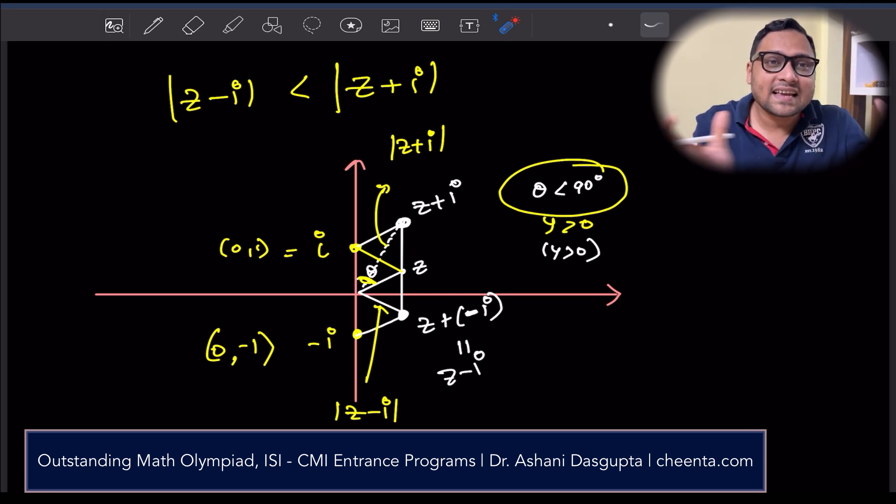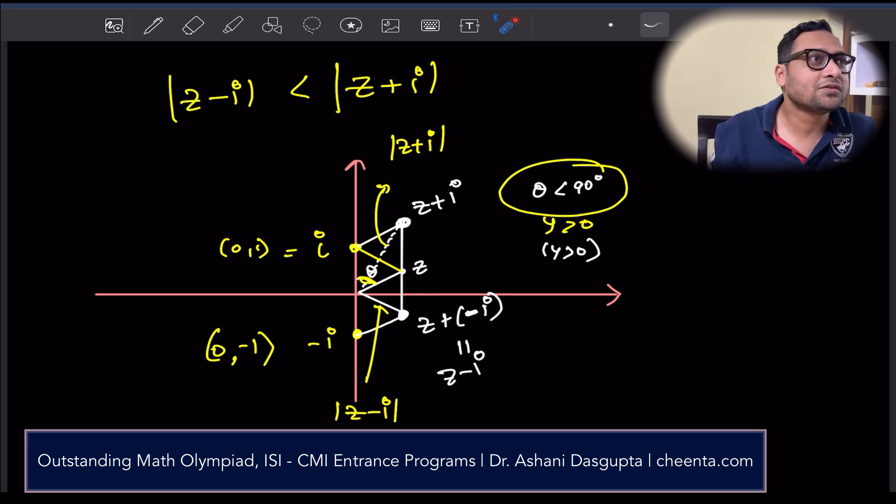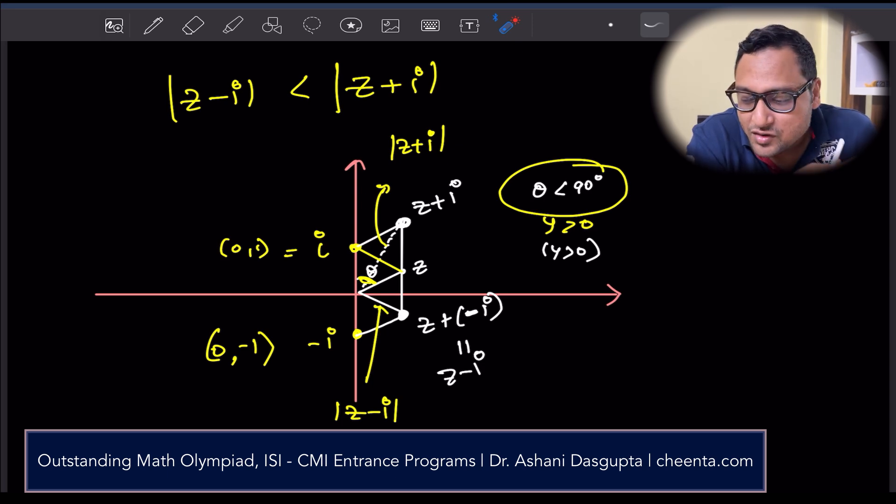I did not use anything related to complex multiplication or anything else. I just simply use the geometric fact about complex numbers and there you are. There is a solution. If you know what's going on, if you are not really trying to derive the geometric fact that I talked about a while ago, the entire picture and geometric interpretation takes about 30 seconds. I hope you learned something from here.